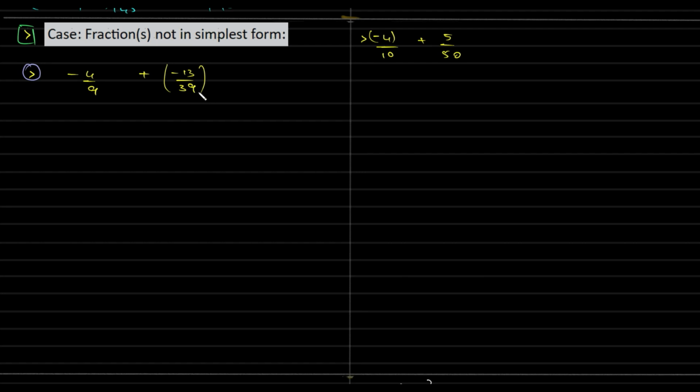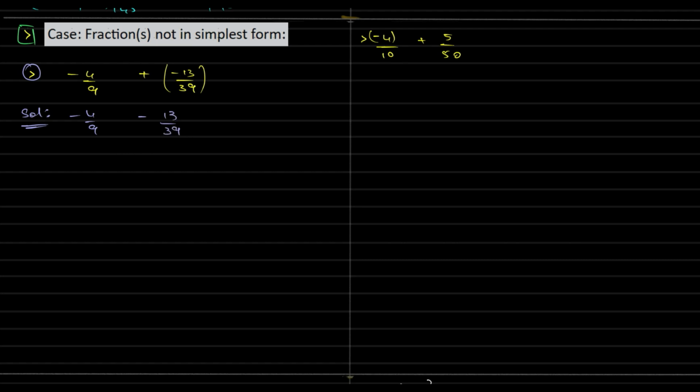We need to convert it into simplest form. Before that, we have to check for signs. So are the signs the same? Simplified. They are simplified in the first term, not in the second term, and positive of negative is negative 13 by 9.